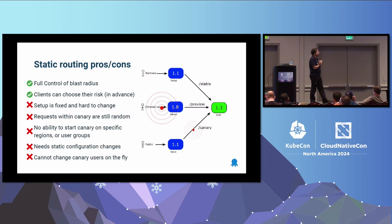Is this method perfect? No. We have gained some control of the risk — we can make changes and decide who sees the canary or not. But we need to set this up in advance, decide who the users are, and direct them to the respective URL. This doesn't change once the canary starts; I cannot change things in the middle. I also haven't solved the request-based randomness problem — people that see the canary still get a random number of requests going to the new version rather than it being per user. It's better, but it's super easy to set up — I just created two new routes.